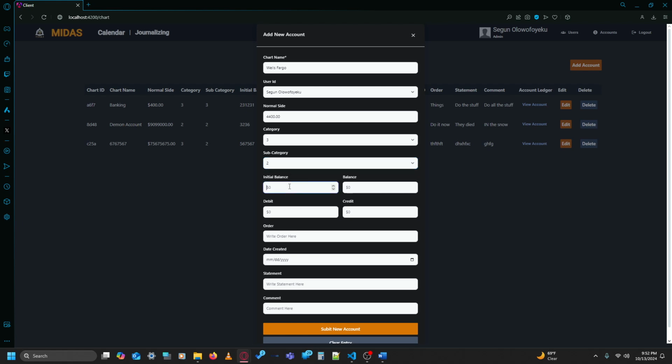Initial balance, you can make these initial changes. Let's say you're transferring this account. So you can input the base balances and continue where you left off if you're transferring to our program system, or you can have it set to its default, which will just be $0, and then it will continue to get updated as you create new statements and transactions. So I'm going to put some temporary values.